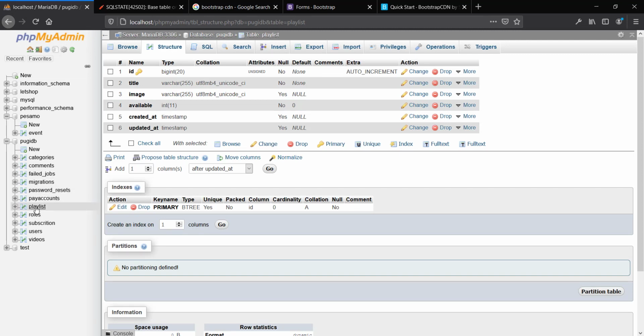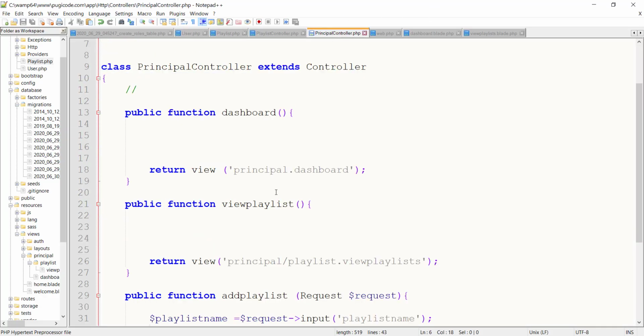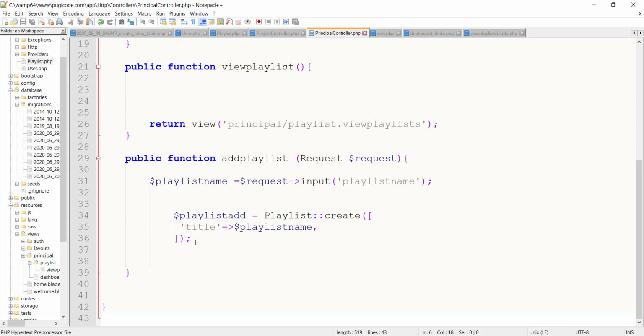Okay, so it has added something to the table, but we didn't add a return value. If I come back to the table playlists and I check, we have the title, but it stayed on this. Okay, so we need to give it a return. I'm just going to come to our principal controller, and then I say, okay, after adding something to the table, please return back to where you've been. Very simple. We shall see others where we even redirect to a URL.